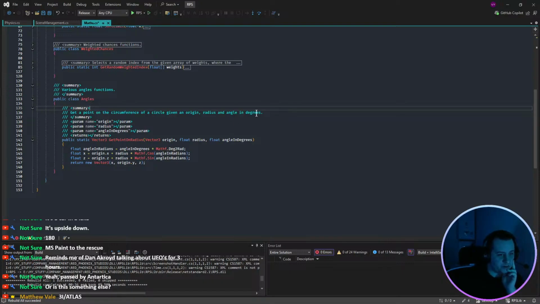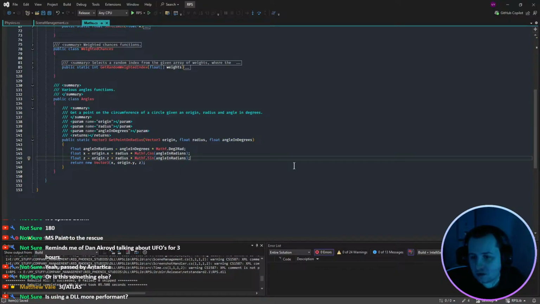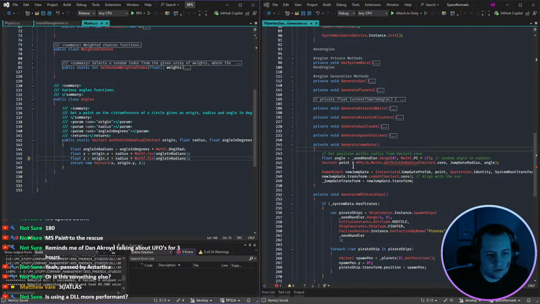Yeah, but if we already provide the angle, I don't think it is actually needed, because I think it just adds an extra step. So instead of just doing it in here, it has to go to my library, go to this method, and do that. I think it does just add an extra step.